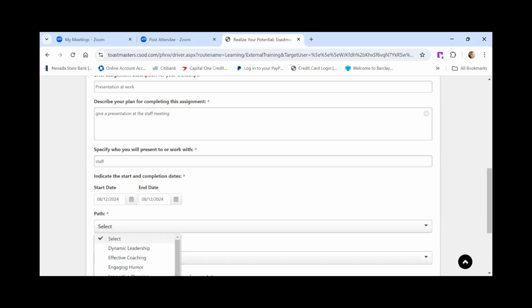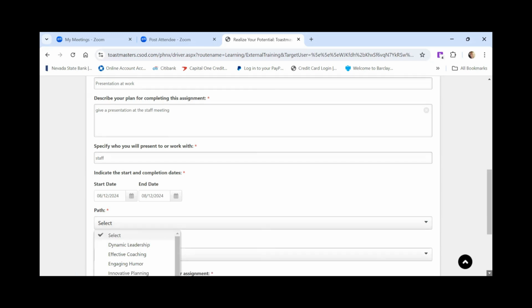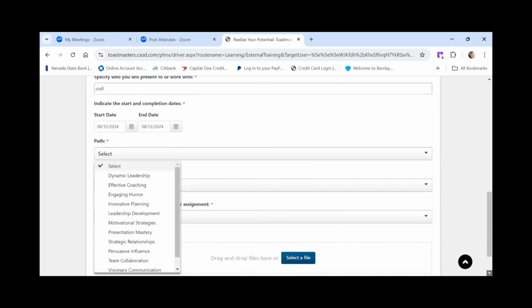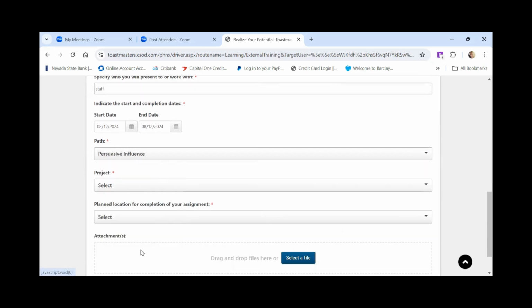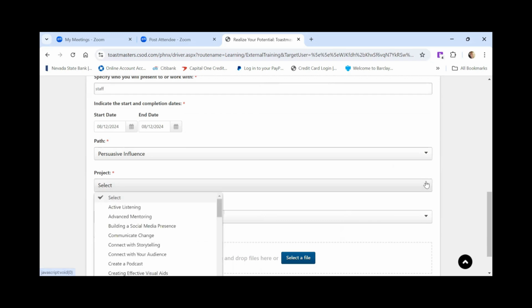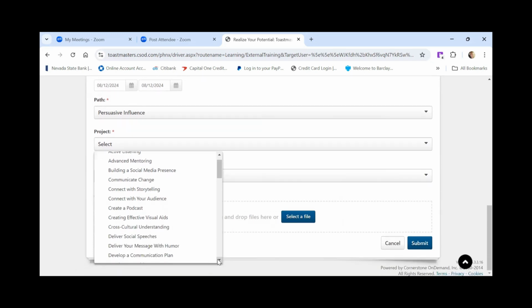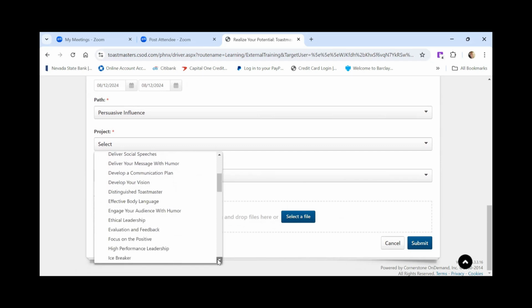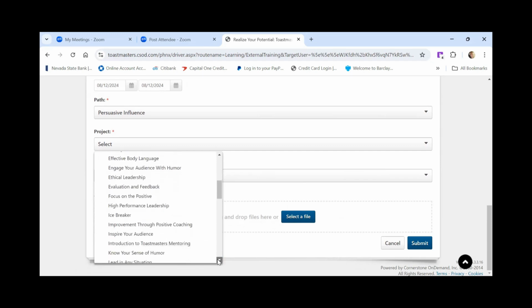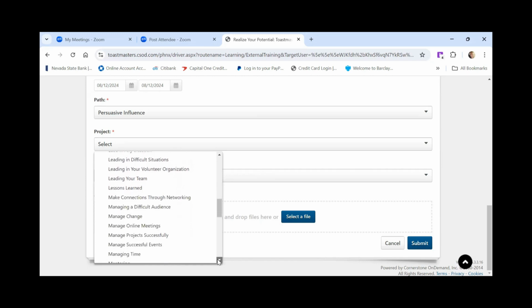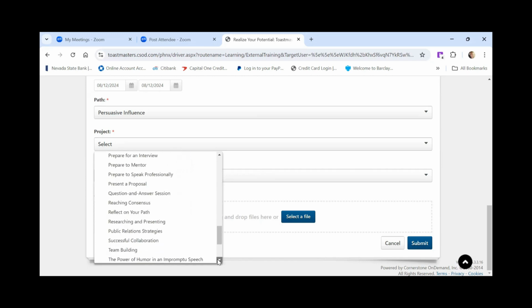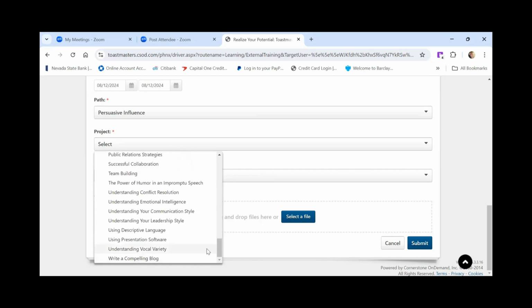I have decided that I am applying it to persuasive influence. The project I'm applying it to was, I think, it's alphabetical, so it was writing a speech with purpose, so it's going to be way down here. Maybe not. It doesn't matter.